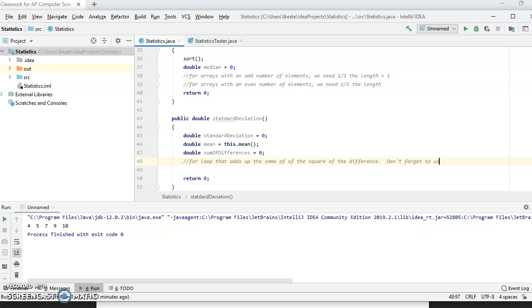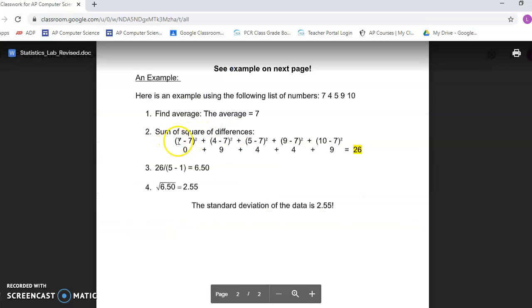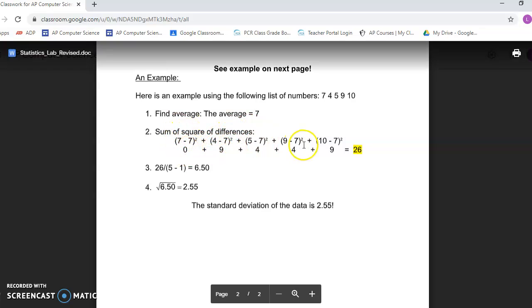Don't forget to use Math.pow. Then after that, I have the sum of this, so I take the value minus the mean squared, value minus the mean squared, all the way through, okay?